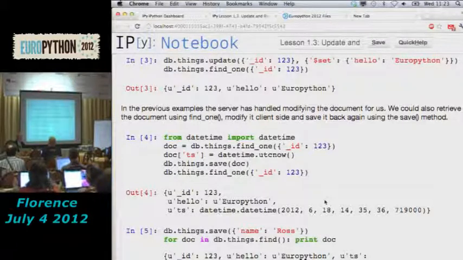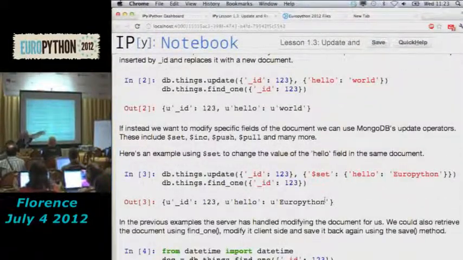So the best way to update your data is to use what we call the atomic update operations, using things like $set, where you're setting a specific field rather than trying to reset the whole document. This becomes important when we deal with things like arrays and lists. You have operators like $push and $pull to put things onto lists and take them off. So rather than saving the whole list, if you're just adding something to the list, you want to use the $push operator to put that onto the list. That will ensure that the data is added atomically and that you're not going to lose data when you start adding things onto lists.